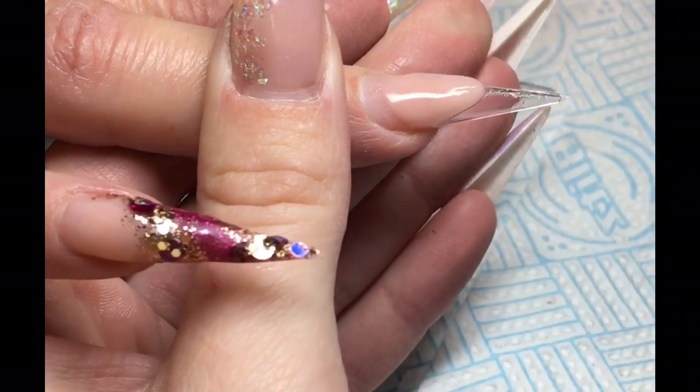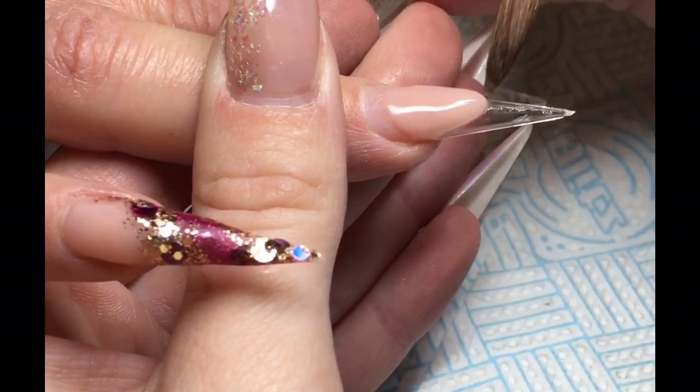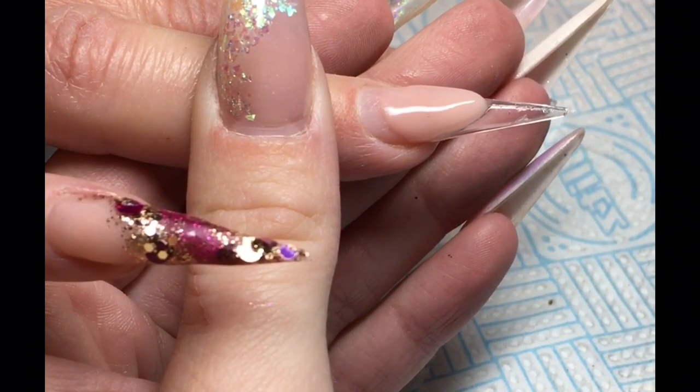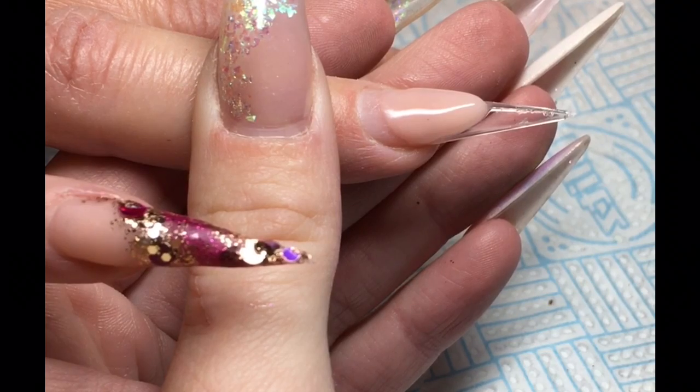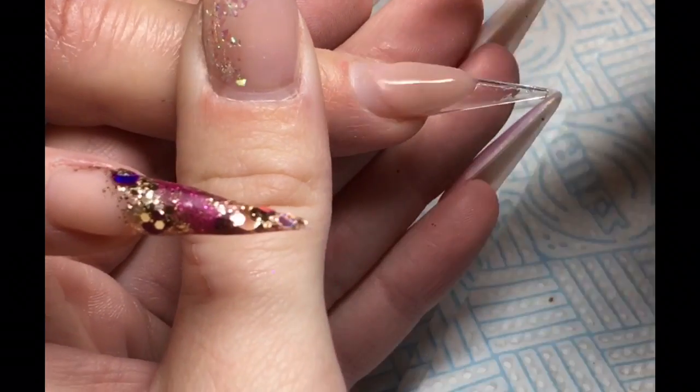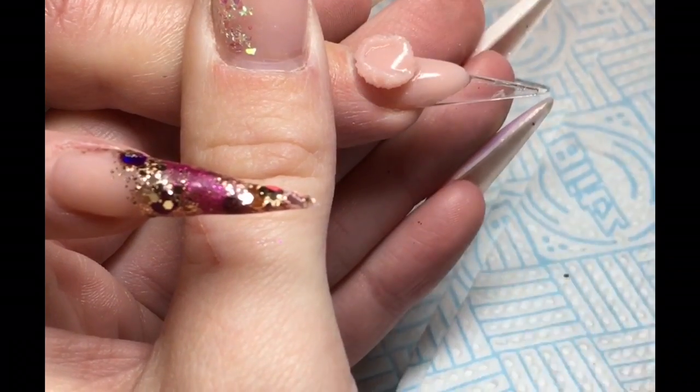You can see my acrylic is falling a little bit, but again it's just due to temperatures in salon. First client of the day is always the worst. I'm sure you guys can feel my pain. So I'm going to pop on my cuticle bead.